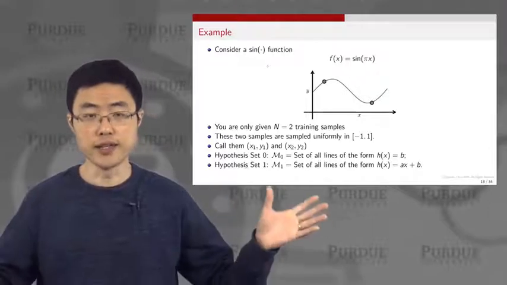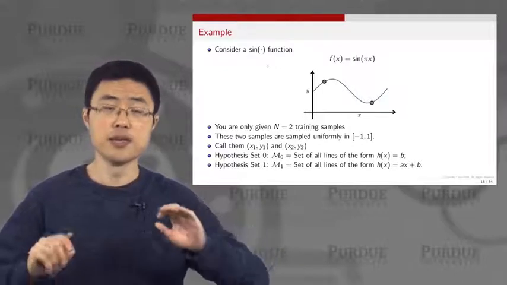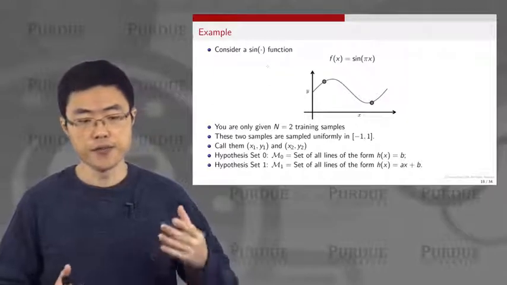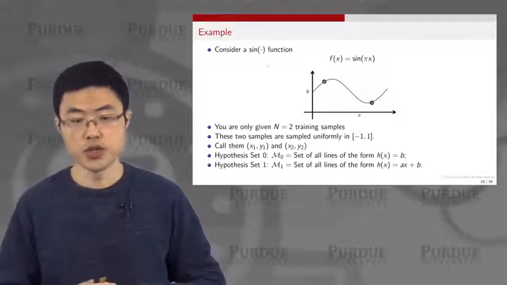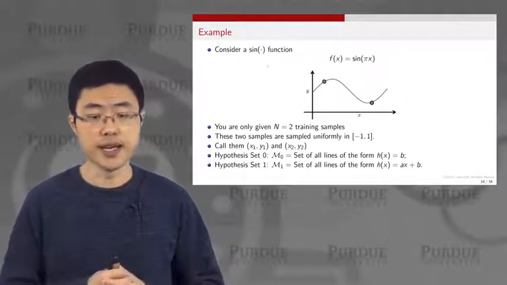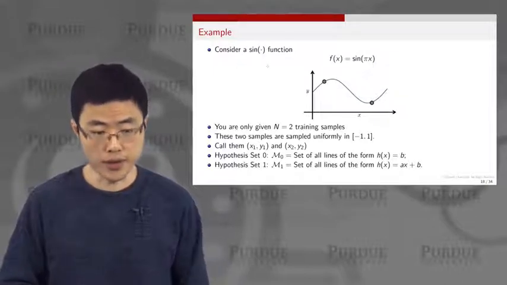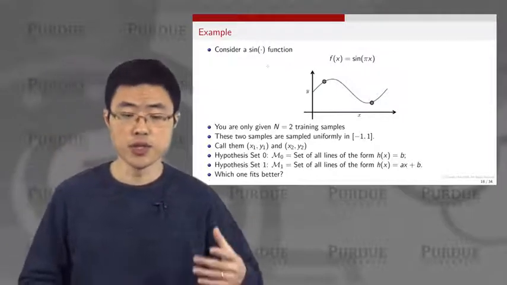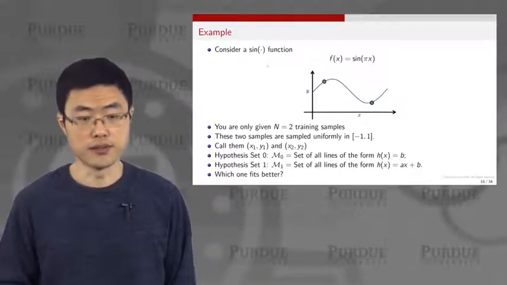Now, without doing anything, when you look at this problem, you will start to think that hypothesis set 0 is a straight line. That is an extremely simple model. And the other one is the first order line. That seems to be a little bit more expressive. So I'm inclined to think that maybe the first order model would be a better one than the 0 order model. So let's look at whether this intuition is actually correct. We want to find which one can fit these two data points better, and in addition, which one will be able to generalize better for this problem.